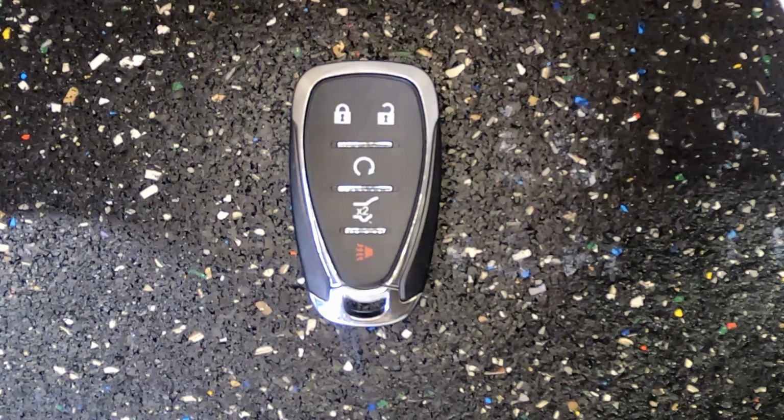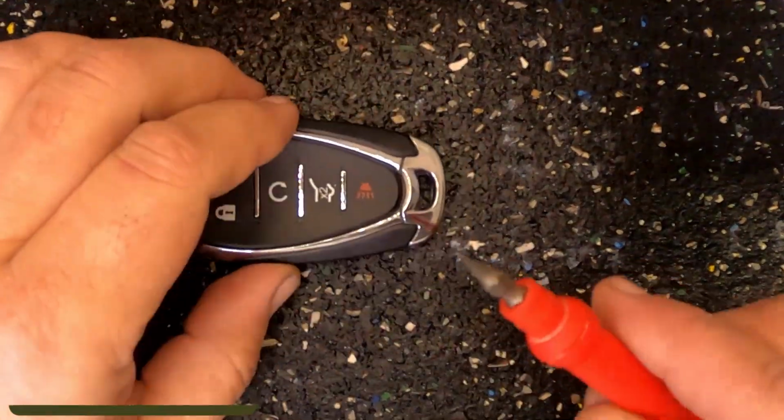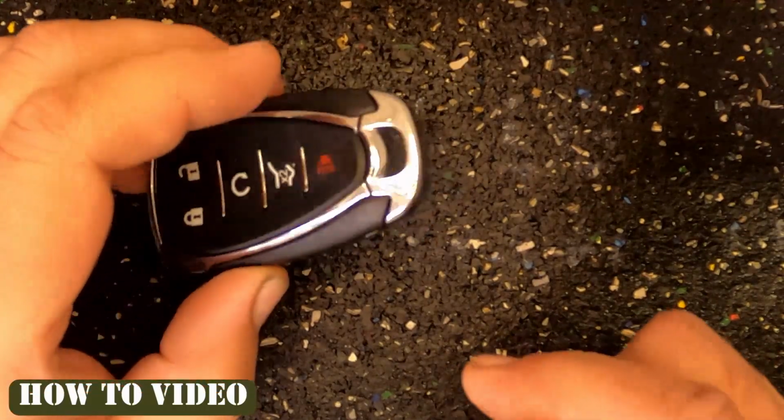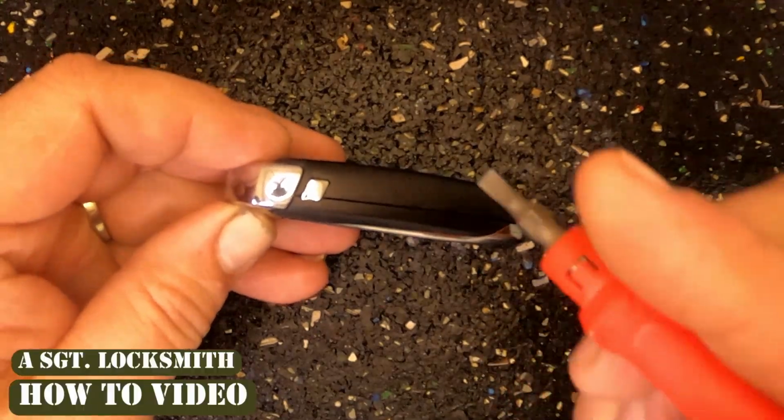All right, let's go ahead and replace the battery on our Chevy Blazer 5-button smart key remote. For this task, you will need your remote, a flat tip screwdriver, and the CR2032 battery. Go ahead, if your keyring is attached, leave it on there, it will not matter.